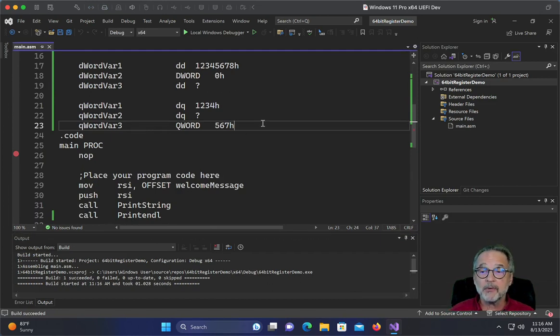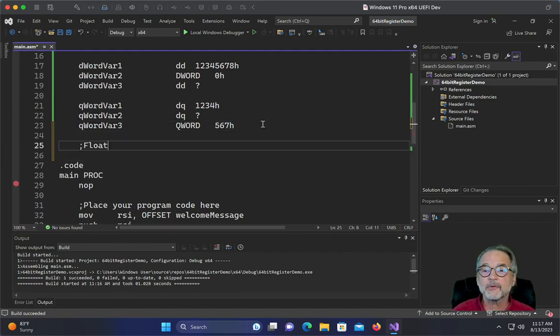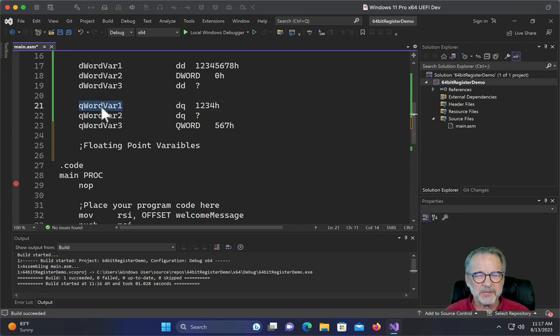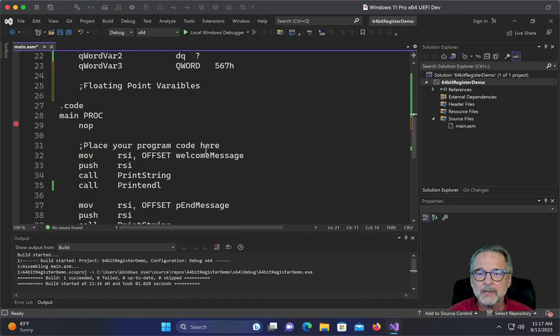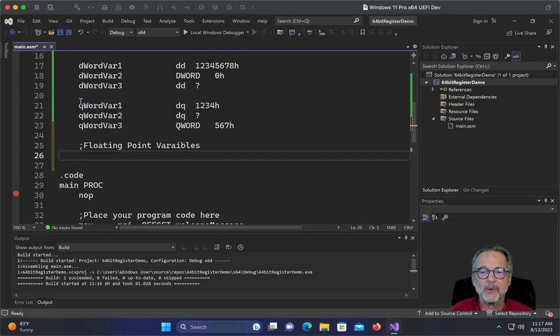Now, how do you create floating point? So that's the next thing we're going to do. So floating point values or variables. Now you really shouldn't call them variables because you're not actually creating variables. What you're doing is you're asking for memory to be allocated for you, and the beginning of that memory is this name you're giving it. So it's not really a variable. Technically it is, but actually technically it's not. But you can think of it that way. But you're actually just labeling memory, and that's why they call these labels. They don't call them variables.